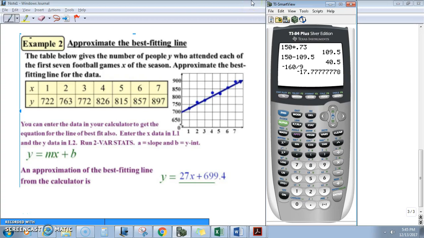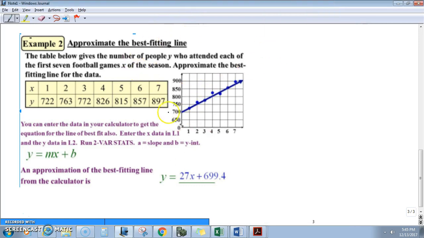Right, you guys, so most of the work is done here for you, but there is one constructed response question that does give you a table of numbers, and it asks you to create a line of best fit for it. It gives you a place to make a scatter plot. I don't know if it necessarily must be part of the answer. You could do it a couple different ways.